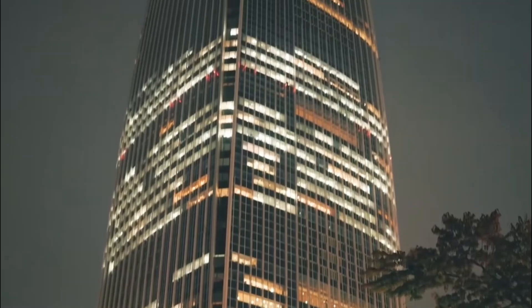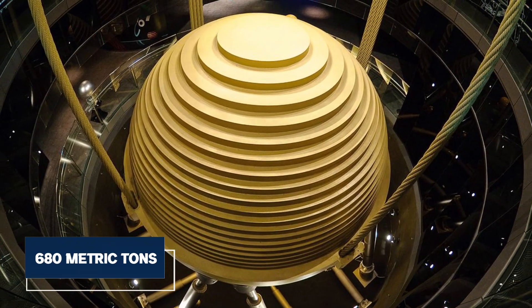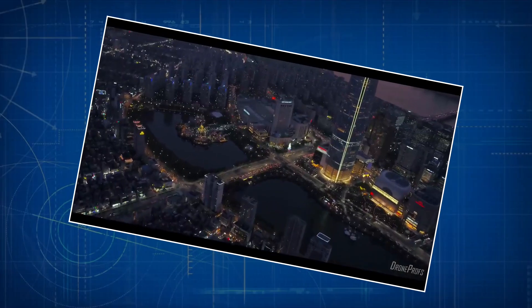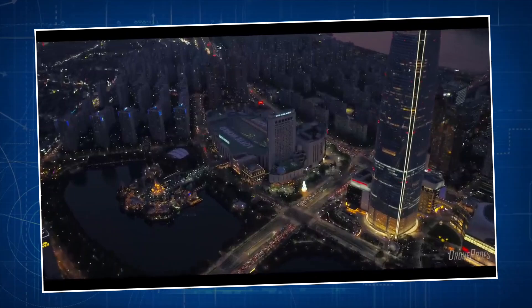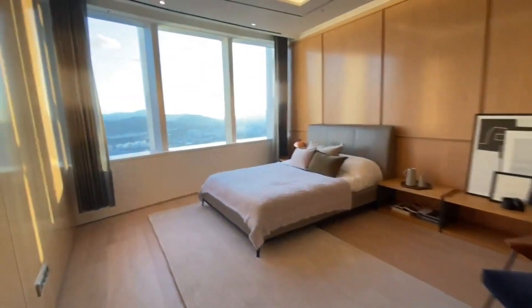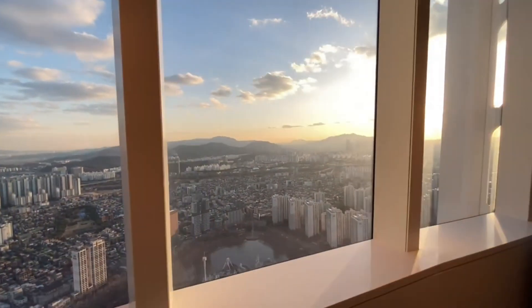Higher up in the tower's crown, there's a massive swinging mechanism called a tuned mass damper, weighing a whopping 680 metric tons. It's like a giant pendulum that swings to balance out any wobbles, making sure the tower stays as still as a statue no matter what. Safety first. And inside, smart gadgets and gizmos are everywhere — from keeping rooms comfy to using lights that don't waste energy, it's like the tower has its own little city inside.